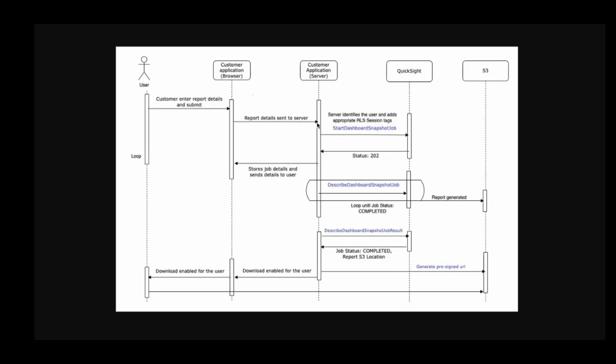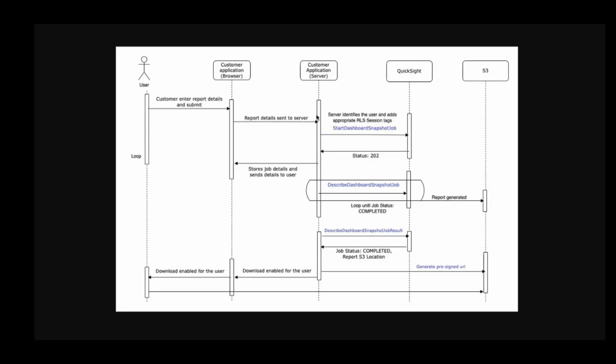And whenever my backend picks up the report, it calls the start dashboard snapshot job API and submits the job request to QuickSight. Whenever this job request is successful, it sends a status 202, which tells my server side that the request was successfully submitted.